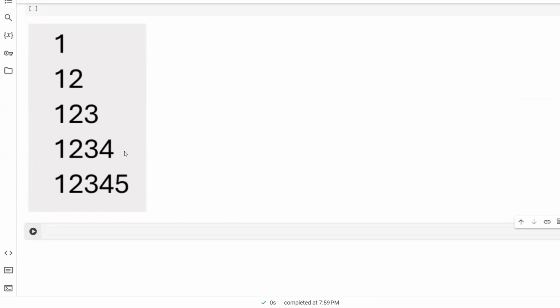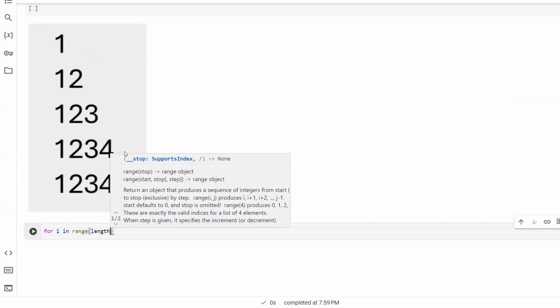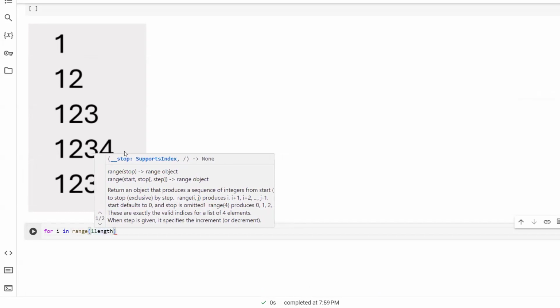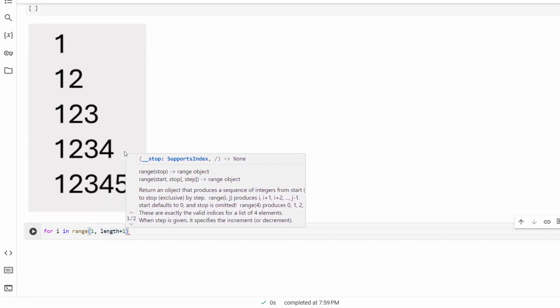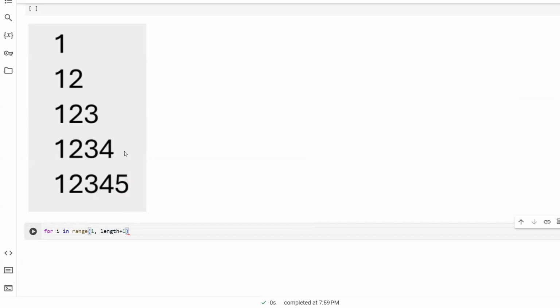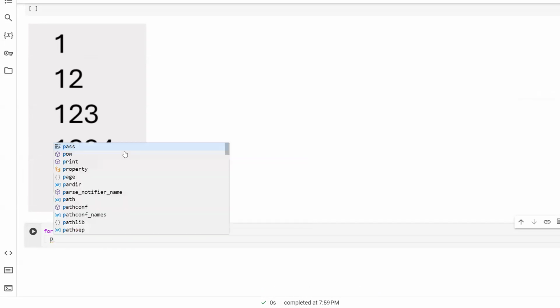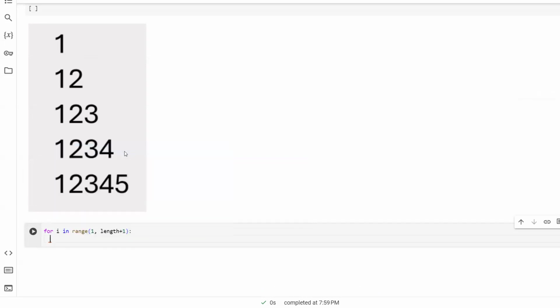Let me try to show you how we can approach it while we are coding it. So here we can start our for loop, for I in range length. Again, we need to start from 1, and we will be going till length plus 1. Then we have to print a kind of ranging.